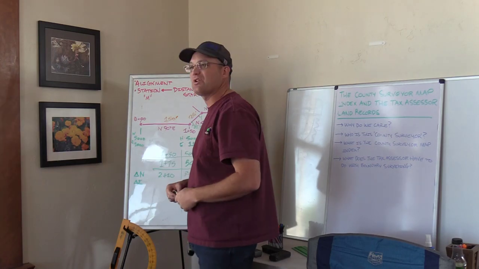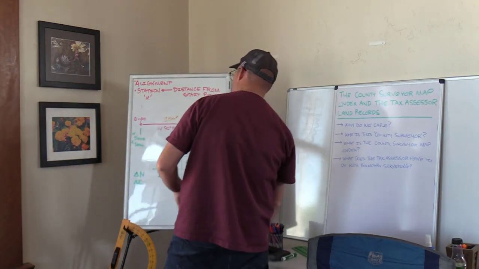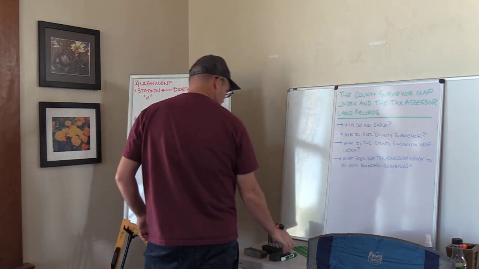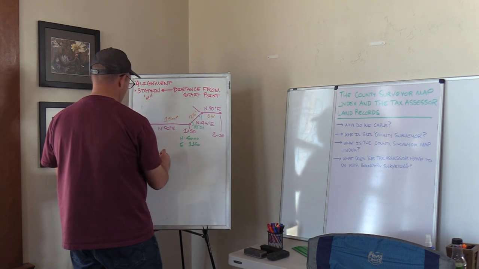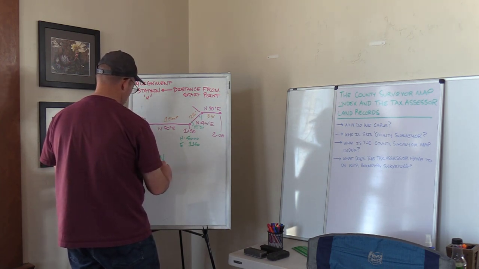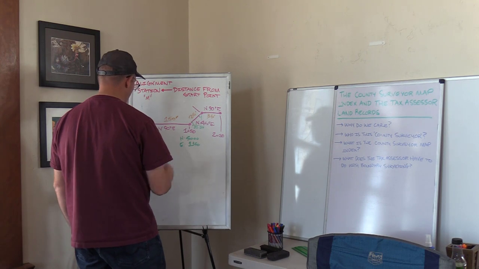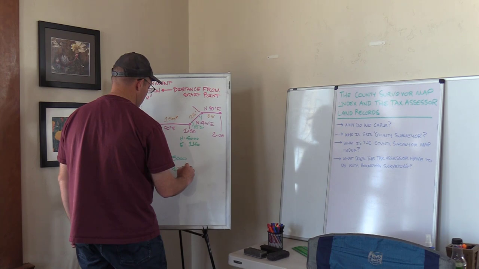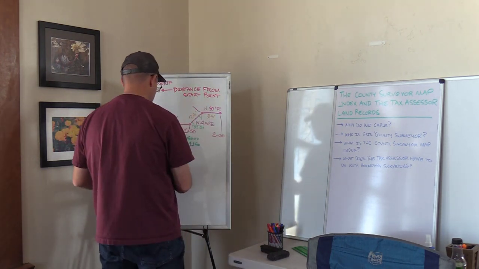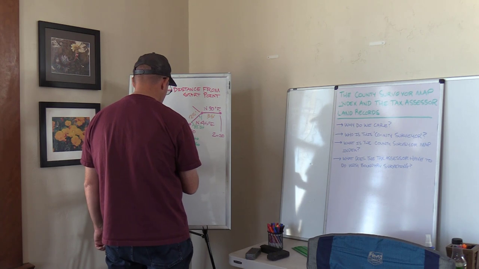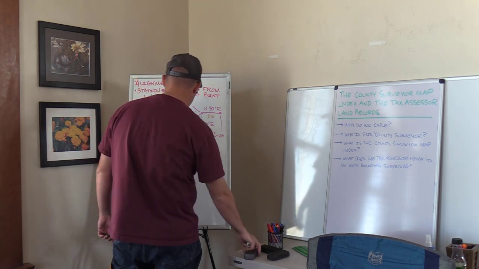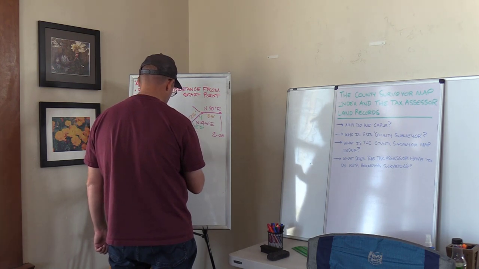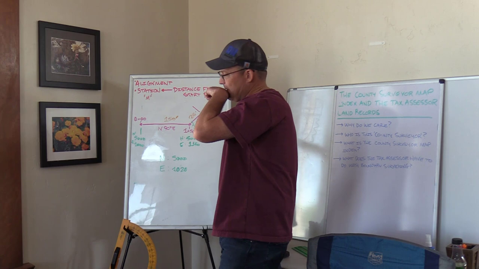Okay, now let's do another example. Let's go the other way. So now I'm going to give you a coordinate, and we're going to turn it into a station. If I tell you I want to stake a manhole, or this is a water line, so I tell you I want to stake a water valve at 5,000, 1,020.